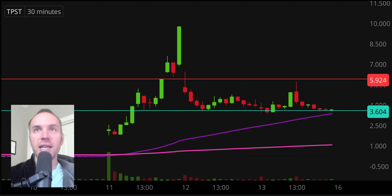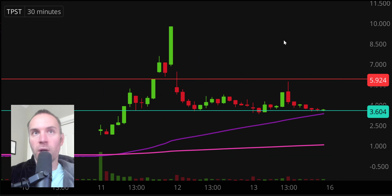Next one, TPST — and overall not a whole lot to say, assuming you watched the previous video, because the price is still stuck between the sideways channel I talked about. Bottom of the channel, support at 360; top of the channel, resistance at 592. But the longer and longer it stays in this channel, the more eyeballs are going to take notice. The more people watching the same thing, the higher the probability and potential for a good self-fulfilling prophecy. Now after today, with price honoring both levels, there's going to be that many more people watching it next week.